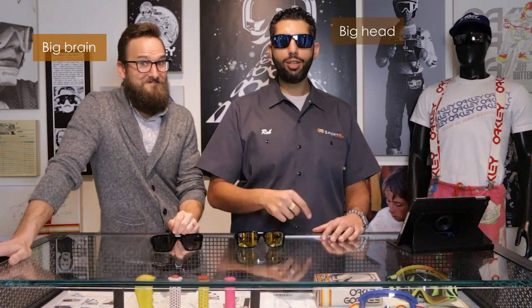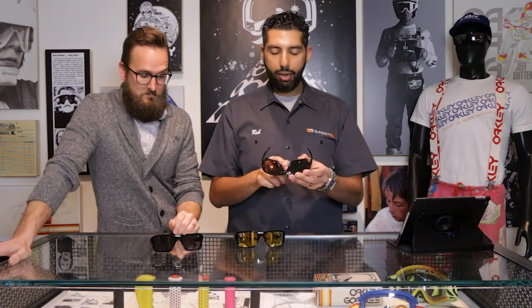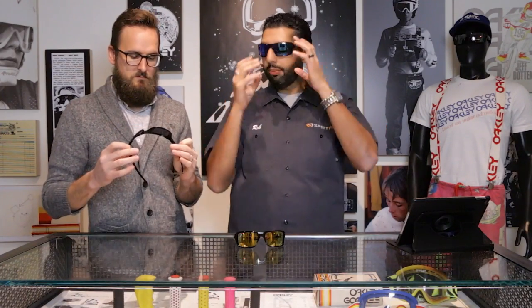These are some new men's lifestyle 8-base wraparound sport glasses — well, not quite sport glasses, more of a sporty lifestyle glasses. They are amazing. If you have a big head, if you have a big brain, these glasses are for you. They're super comfortable, unbelievably lightweight. They have a little bit of grip right here, right where you need them so they don't slip off. But they don't have a sporty temple — more of a straight back temple. Still, of course, has the amazing 3-point fit system.